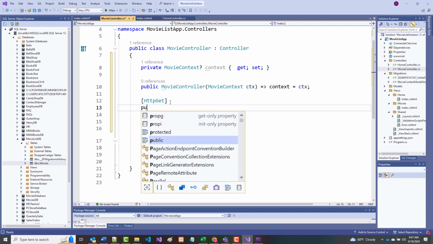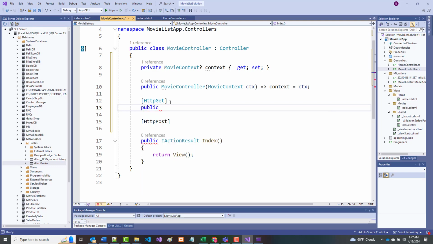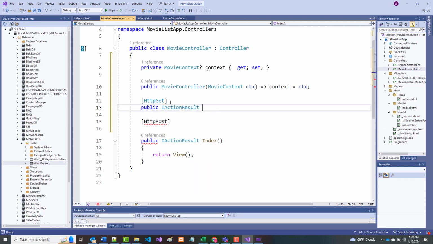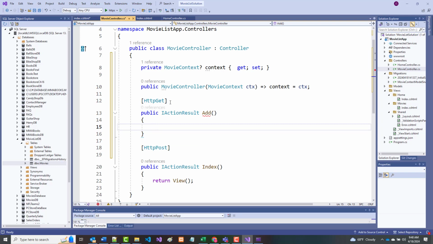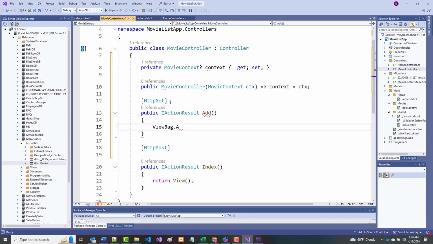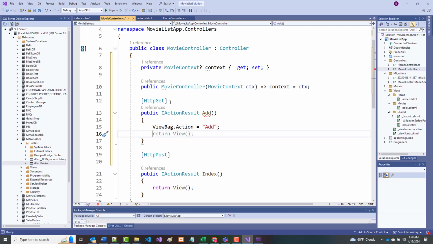So in here, this is going to be my add. And you do what's called an IActionResult. And this is when I want to add. So what do I want to do when I'm adding? I'm letting the system know that we're doing an add.